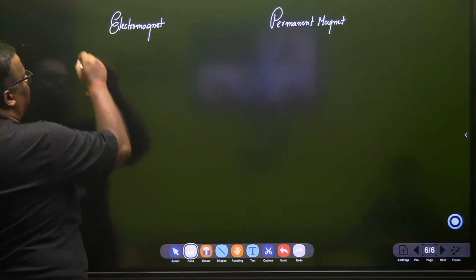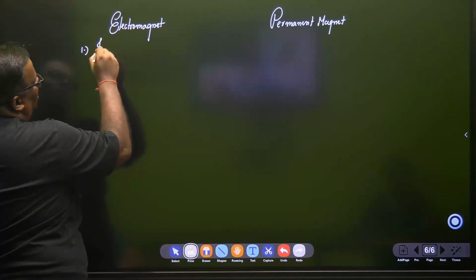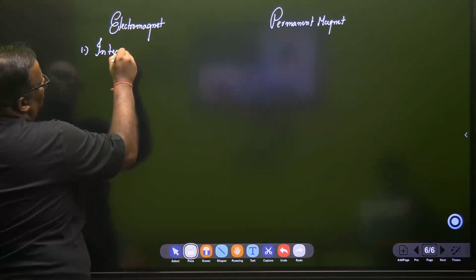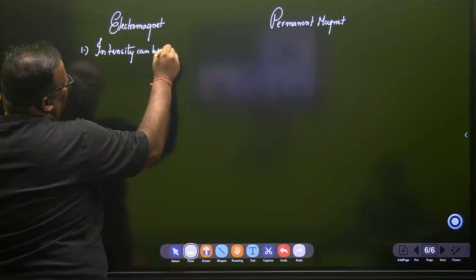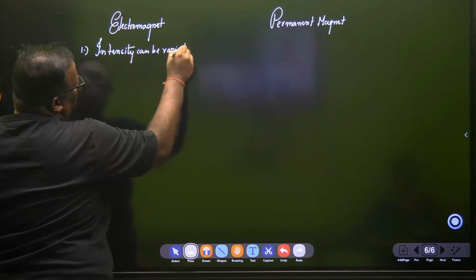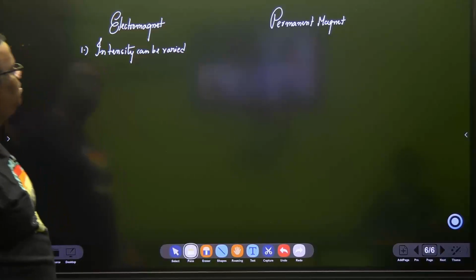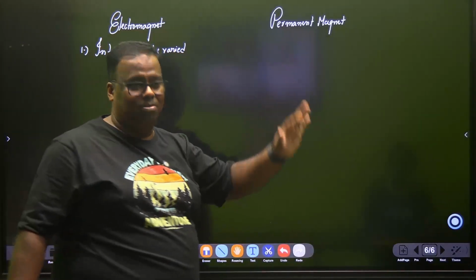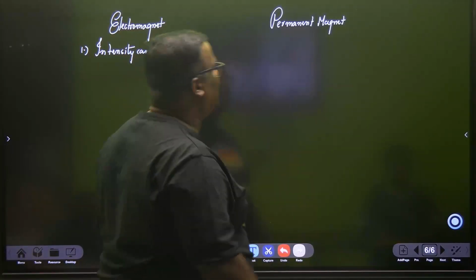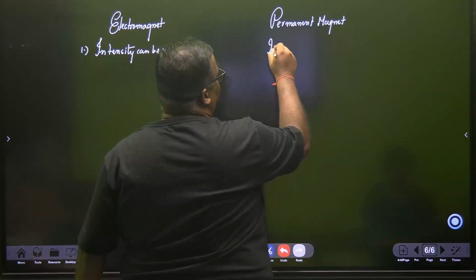The first thing, intensity can be varied. What is the intensity? Magnetic field intensity, right? Here the intensity is constant and decays over time. A magnet will lose its magnetization.